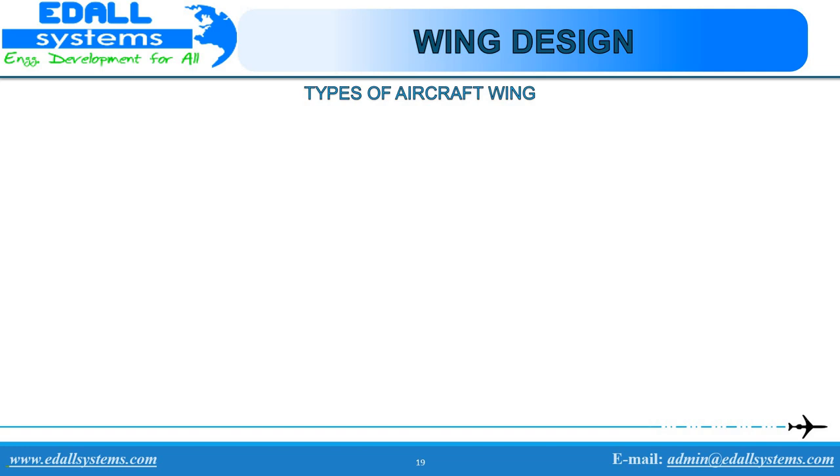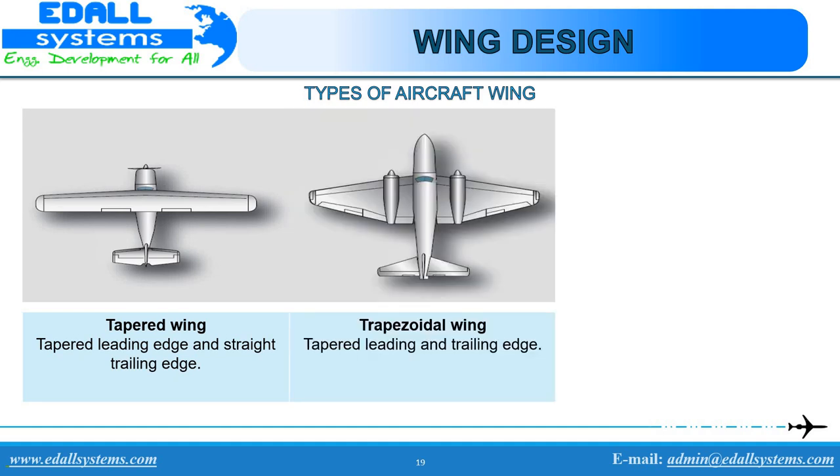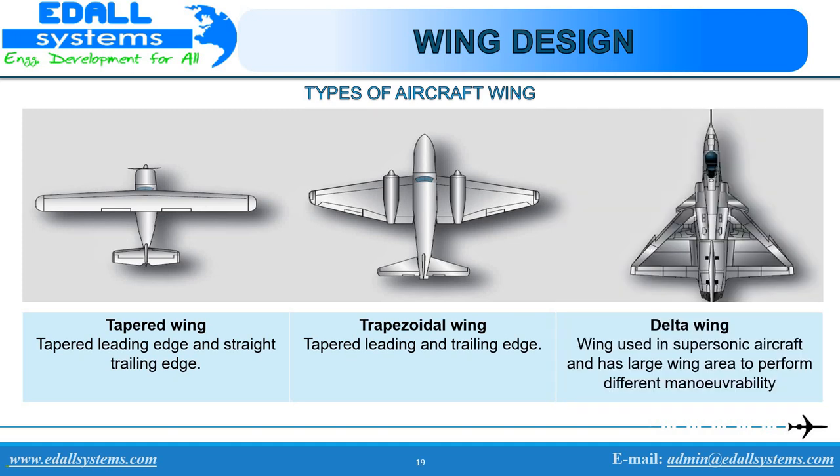Moving on to the types of aircraft wing. The wing configuration of a fixed-wing aircraft, including both gliders and powered aeroplanes, is its arrangement of lifting and related surfaces. Tapered wing. Wing narrows towards the tip, structurally and aerodynamically more efficient than a constant chord wing and easier to make than an elliptical type. Trapezoidal. A tapered wing with straight leading and trailing edge, may be unswept or swept.